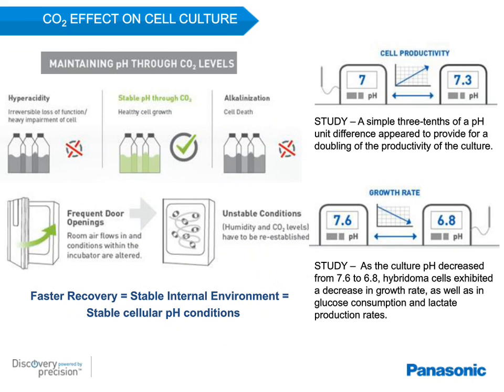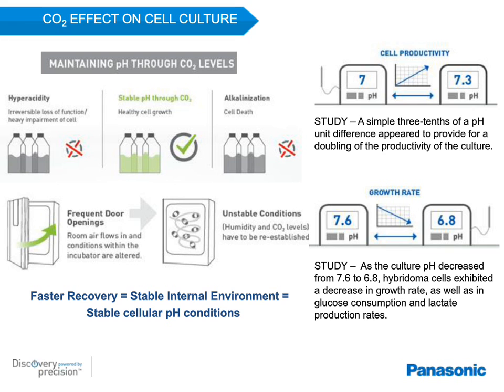A couple of examples we have here stress both of these conditions. Alkalinization or hyperacidity in cell culture showed that the increase or decrease in pH resulted in not only cell death, but overall lack of productivity within a lab. So in cell culture, we rely on these tools to provide a homeostatic environment. And in our case, we rely on an incubator. So this is done, of course, through buffering media, but also tightly controlling CO2 levels.